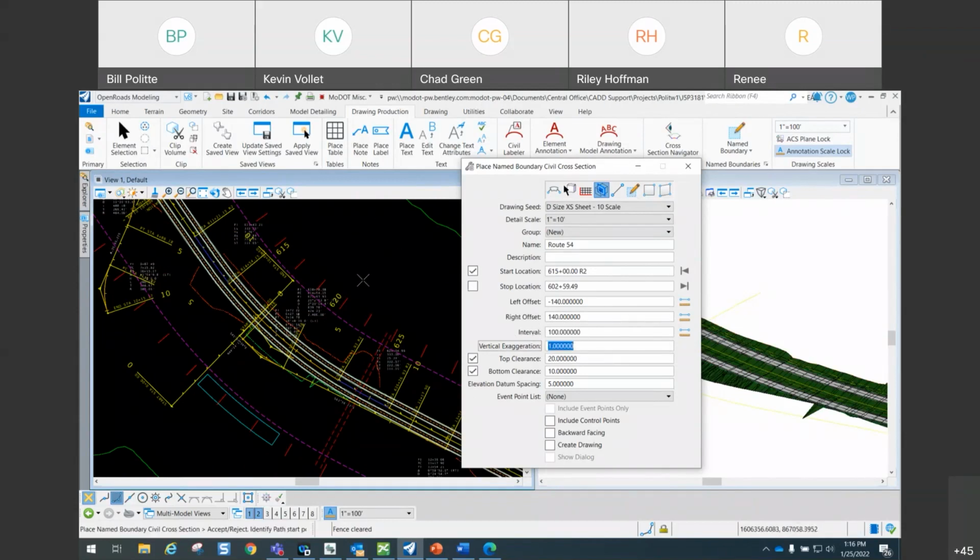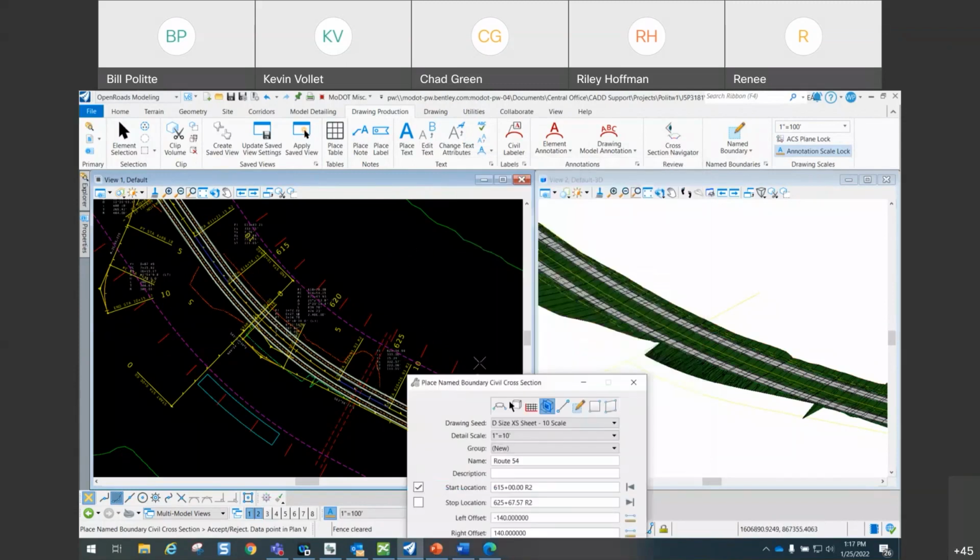Once you get to that point, we can come out on our screen and accept or reject our start location, our path, and then you can see it's going to start building these name boundaries across my cursor here. And I'll just go up to maybe a little past 625 and go ahead and accept that right in that area here and place my name boundaries. And then one more click will actually place them, and you'll see it in the background place in this area here as well.